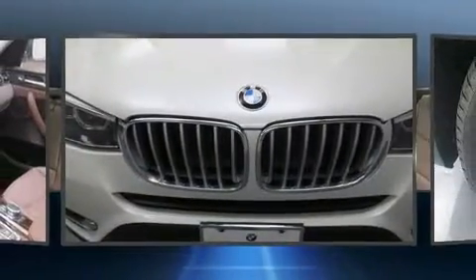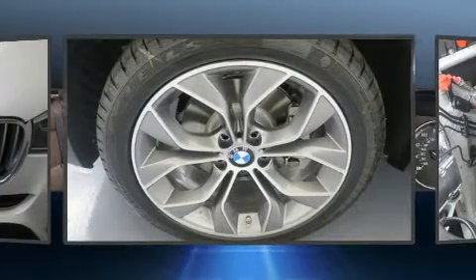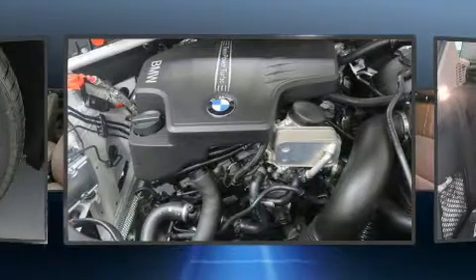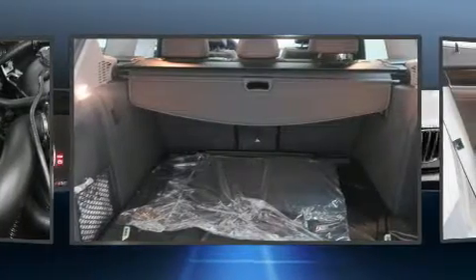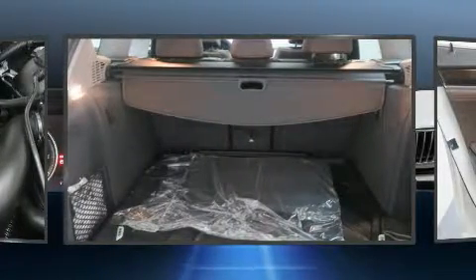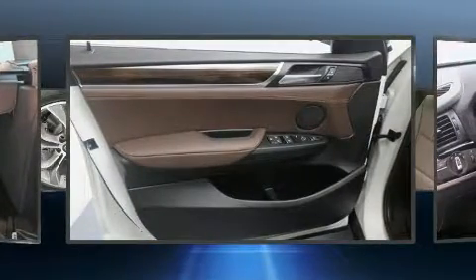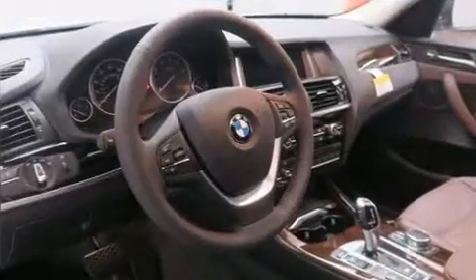BMW also prioritized safety and security with features such as dual front impact airbags, head curtain airbags, traction control, brake assist, anti-whiplash front head restraints, ignition disabling, an emergency communication system, and four-wheel disc brakes with ABS and electronic stability control — supplementing mechanical systems so you'll maintain precise command of the roadway.